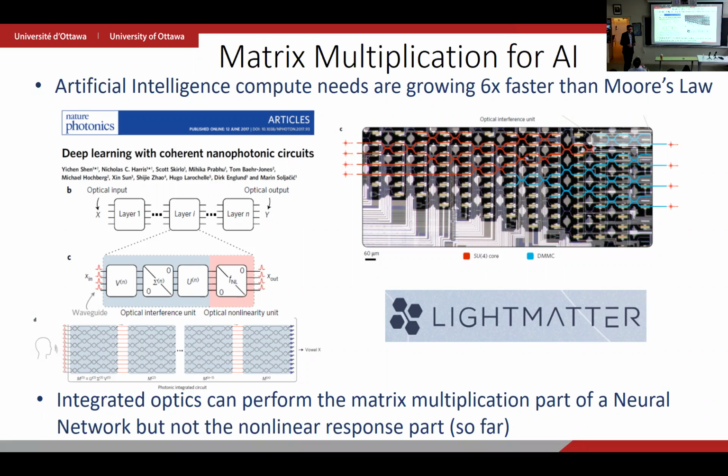For doing. When you say 6 times faster than Moore's law, you mean the exponent is 6 times? Oh God, I wrote this so long ago. I really have no idea what exactly. It was from one of their slides, so I'd have to go dig up one of their slides. But it was this singularity that we're heading towards in terms of the requirements of machine learning.